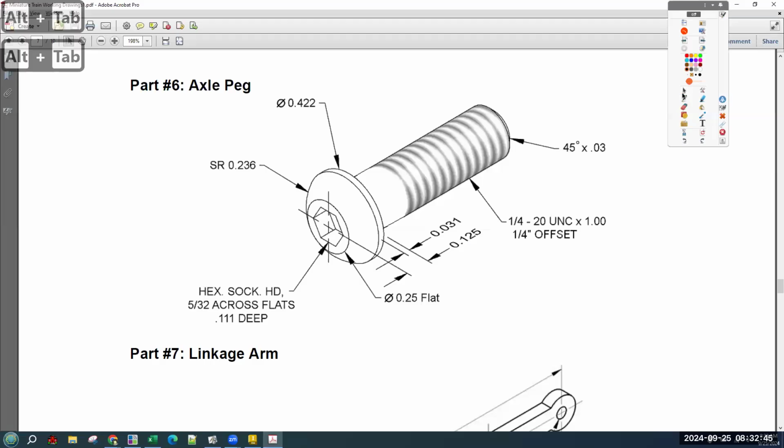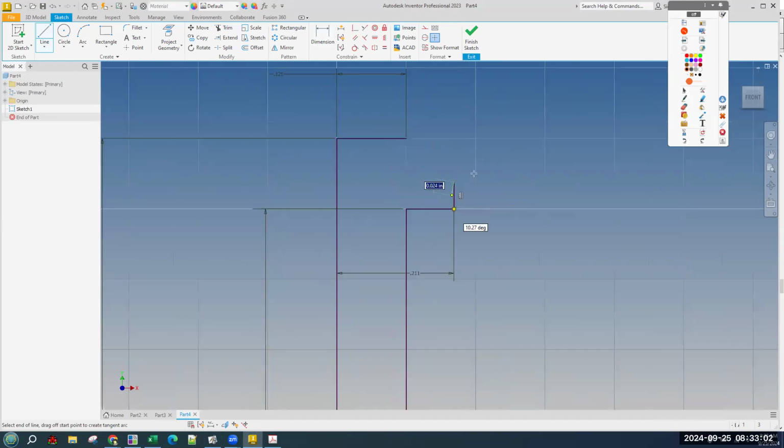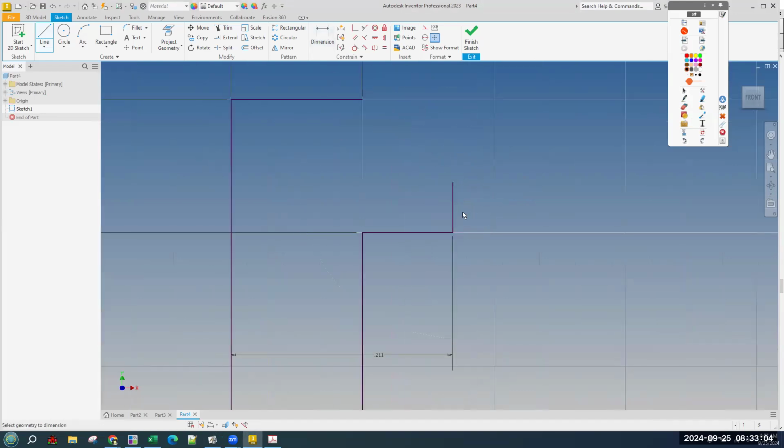Okay, then we have, like I said, this little line here, which is going to be 0.031, and when that revolves, it's going to make that little vertical edge. So from here straight up, and dimension, we'll dimension this line 0.031, which is realistically 0.03125, but that's fine.